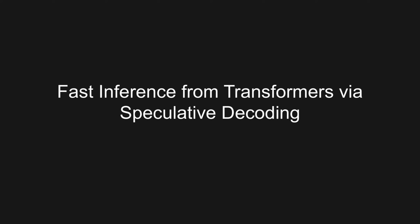Right. And I remember from the paper, they mentioned that SpecDec manages to achieve all this speed improvement without retraining or modifying the model. That's a big deal because it makes the method adaptable to existing models, even the big ones like T5 or LaMDA. Exactly, it's one of the standout contributions here.